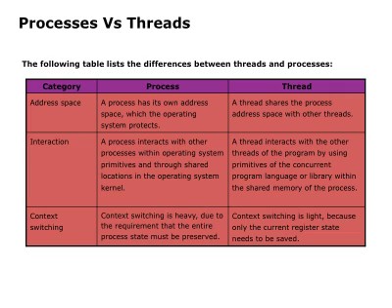Processes interact with other processes through operating system primitives, such as shared memory. In comparison, a thread interacts with other threads using concurrent programming languages or libraries. For example, you can do thread mutex operations. Context switching is much heavier for processes than threads because threads share a lot more information. And when you do a context switch, you only need to store a small amount of information for a thread.